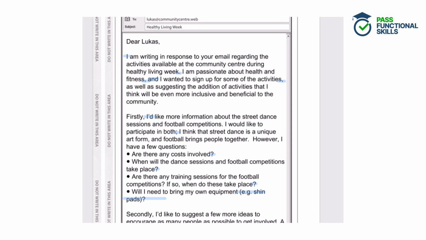We need to make sure that verbs are matching up to the nouns. So here, for example, we've got I think. Now, if we were talking about somebody else, we would say he or she thinks instead with an S on the end there. And if we're in the process of thinking, you would say I am thinking or I was thinking. So making sure that everything fits together. So here they've said I would like and I think, all using the present tense effectively, and making sure that everything matches up and makes sense.